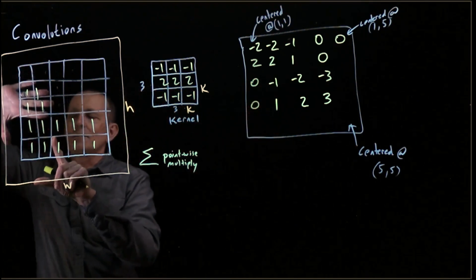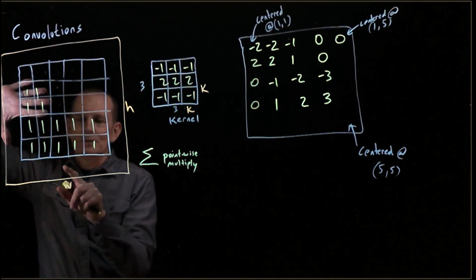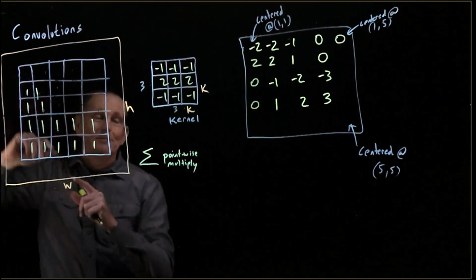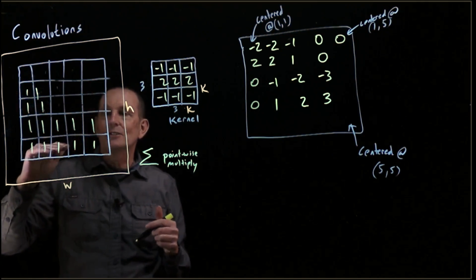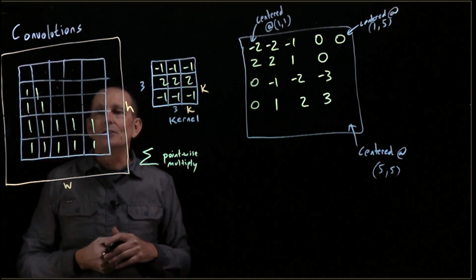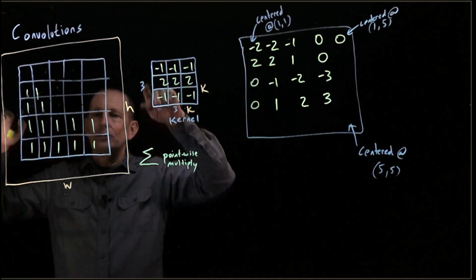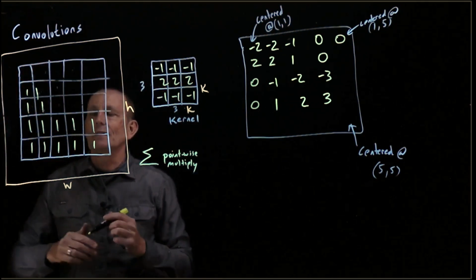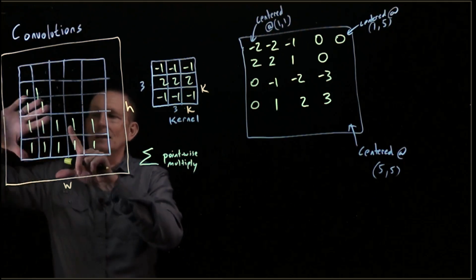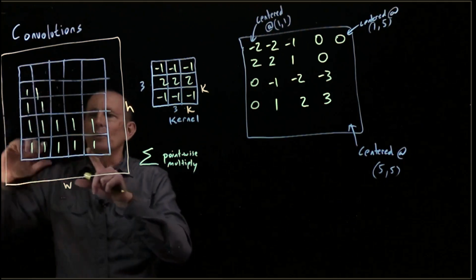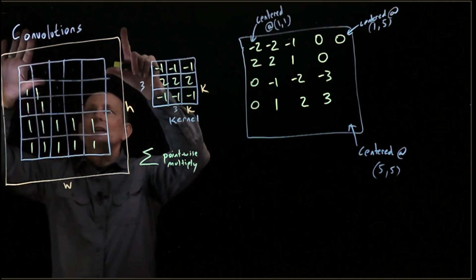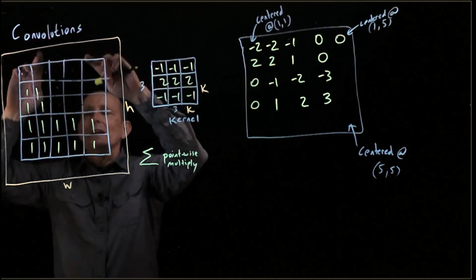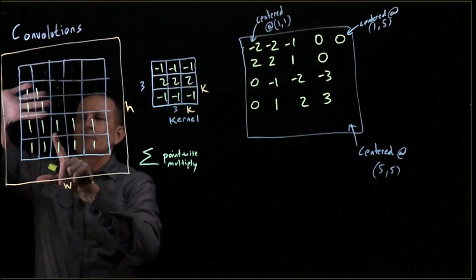Here, we're actually in some sense identifying a line because we've got zeros along the edge here, and so there's a line between the 1s and the zeros. Maybe we would have been better to use edge padding rather than zero padding in this case, because zeros on the outside may mean we all of a sudden see an edge right around the borders. So in this case, we didn't see an edge at the top here because these were already zeros, so we're not adding an edge, but we're adding an edge here.